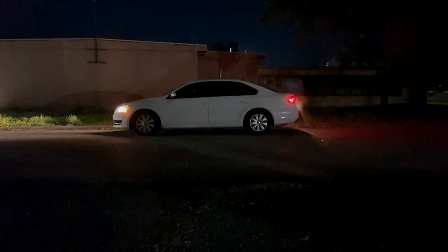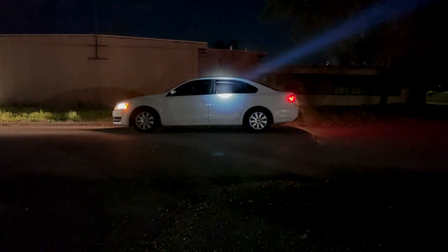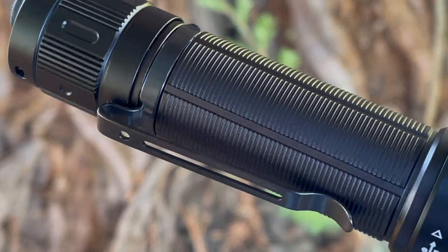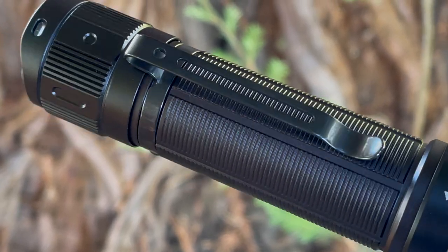This flashlight seriously blew me away with its beam performance. While testing this, it was easily able to melt through any sort of ambient light and other photonic barriers, such as car headlamps and tinted windows. For a quick comparison, this is the flashlight compared to a Fenix TK20R V2 we recently reviewed — this laser flashlight is in a class all of its own with its beam distance capabilities. It does have a pocket clip, however I found it is quite big to fit inside your pocket comfortably for extended periods, but I can certainly see this fitting onto a work belt or even a tac vest.